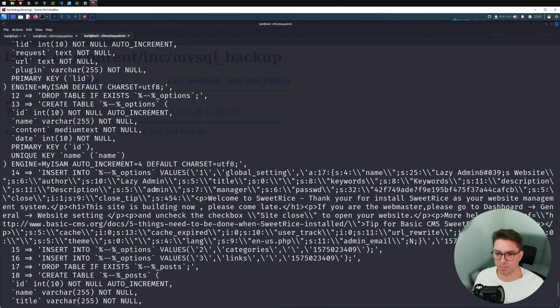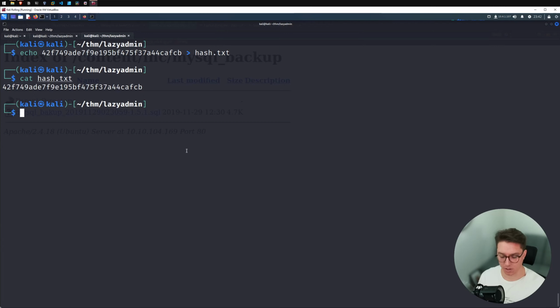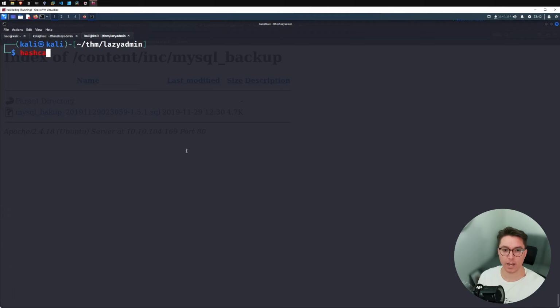So we can see here, admin is manager. So that's going to be our user, and then password. So I don't know, have they stored this somewhere in the table? Like, I don't really know SQL, but anyway, let's take some notes of manager and copy that. Let's go and echo this hash and we'll just put it into a hash file. Make sure that that's worked. So we can go ahead and run something like hashcat against this hash file to try and crack it.